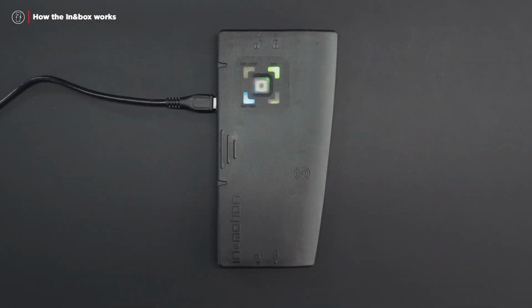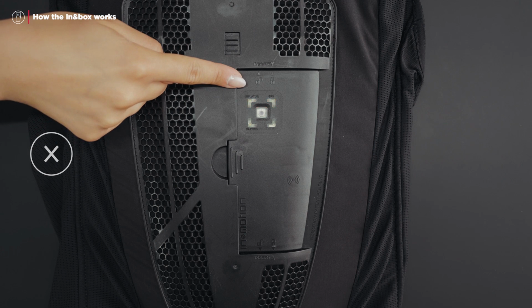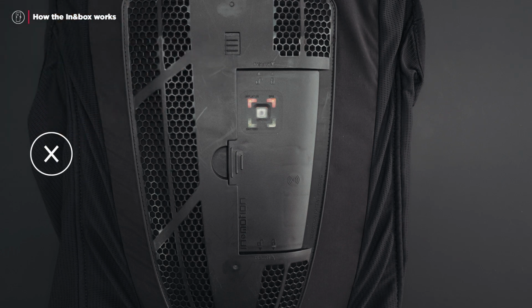And finally, the GPS LED. Know that the system is functional without GPS. GPS only allows for optimization of detection. Under a tunnel, the airbag always remains functional. Attention, if the In&box flashes red, it is not functional and your airbag will not inflate in a fall.